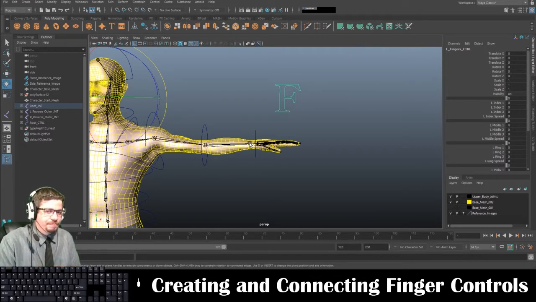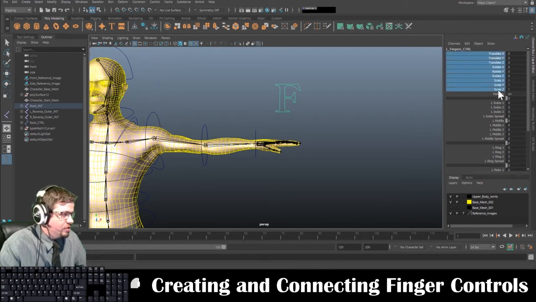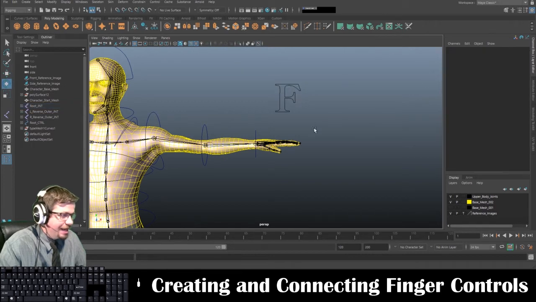So you can freeze transformations again to make it look nice, so I would recommend doing it. But for the most part, we're not going to have any of these controllers visible because they're not going to actually do anything. We'll take care of that later.